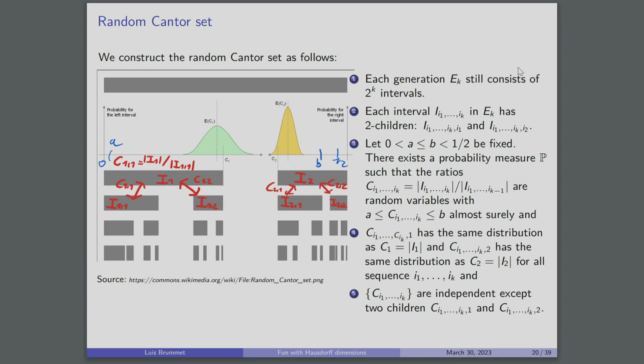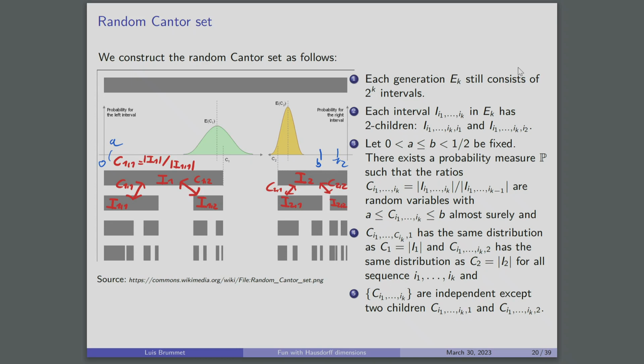So, okay, in the last 15 minutes, let's discuss this. I thought I would have a pointer, but I don't, so let's go. So let's say we have now a random Cantor set. And the idea here is, in the k-th generation, you have 2 to the power of k sets, but the size that you take, you want to draw randomly from some given distribution. So there are 2 distributions here, the green one and the yellow one. And what you basically say is, each interval here has 2 children, the left and the right one.